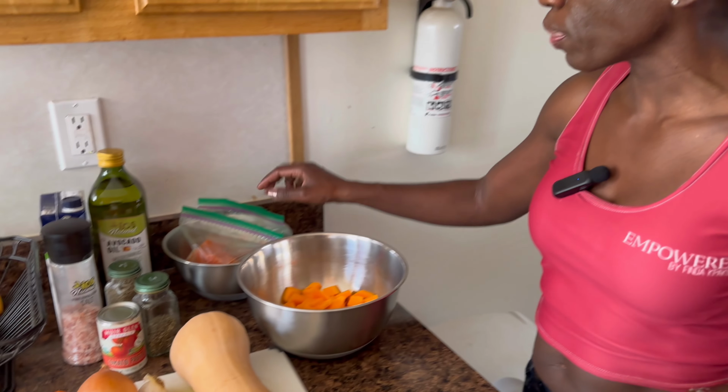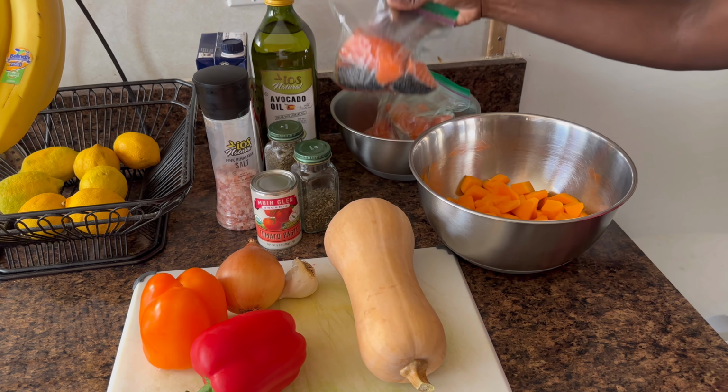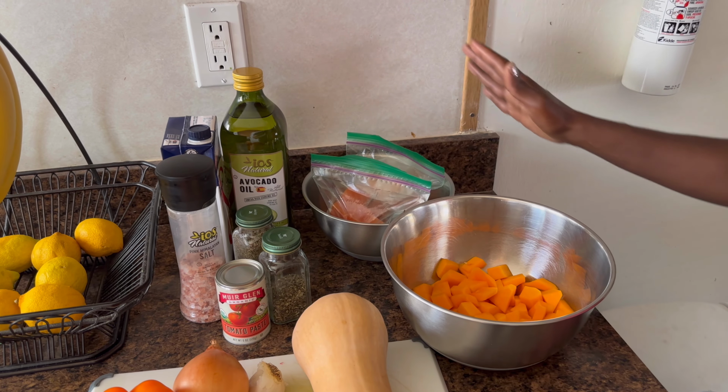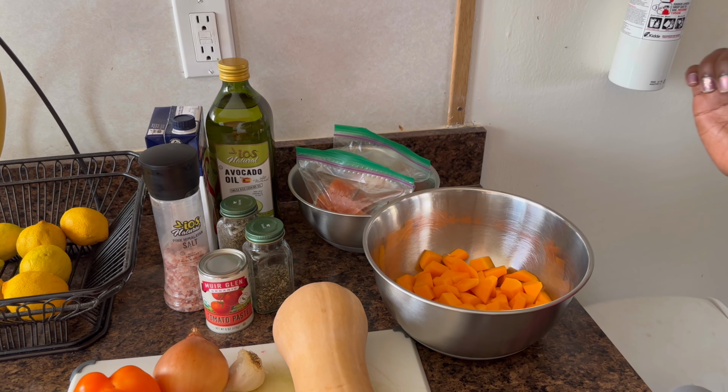So everything over here, I want to show you guys. I'm going to zoom in here for you. Everything over here is what's going to go into the stew. So fish, I love salmon. I grew up eating really awesome fish. So I'm going to kind of tribute this dish, as I said, to my dad.